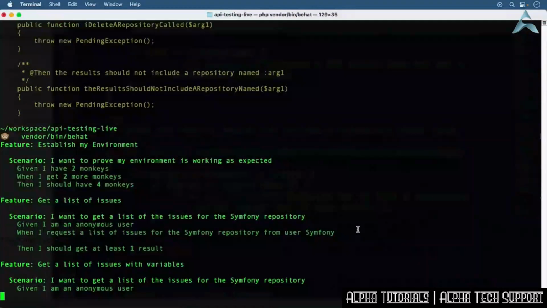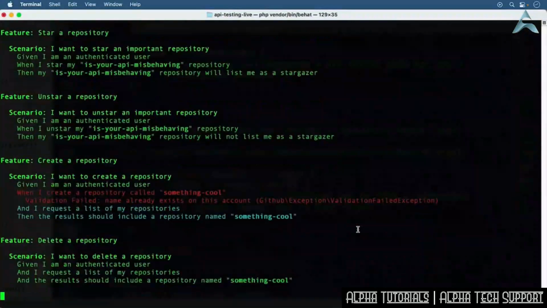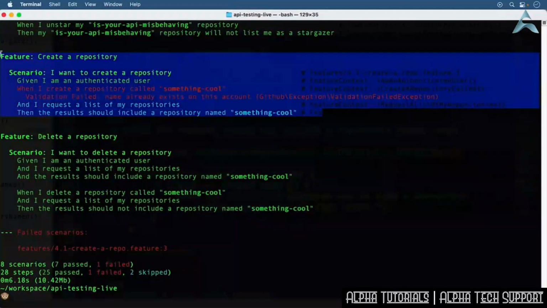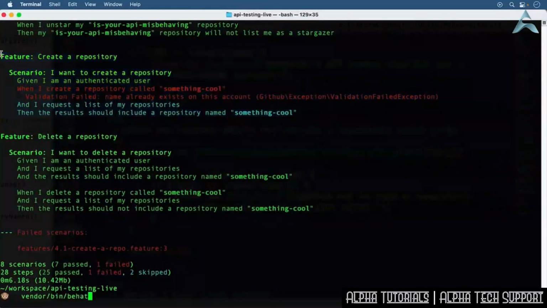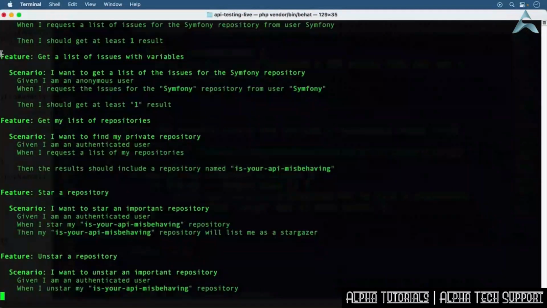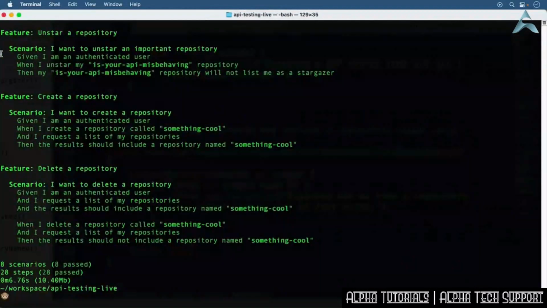We run our command just like we did before. Our create should still error because we haven't deleted it yet, and our delete, it appears to have worked. Now, let's make sure this actually did work. If we run it again, now our create should work the second time. So let's go ahead and try that. The tests are running exactly as we expect them before. Create worked and delete worked.